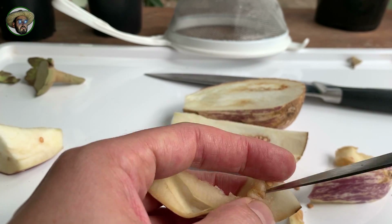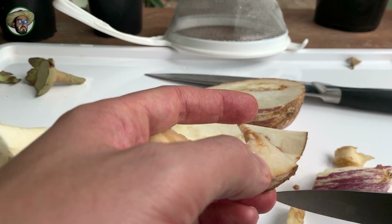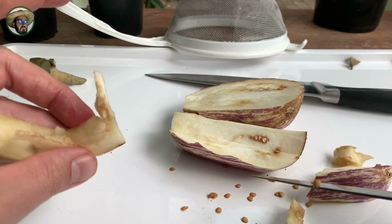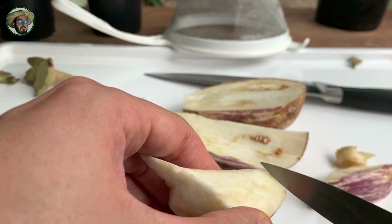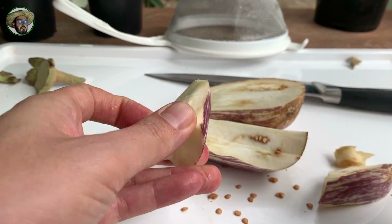I started off doing it that way, where you very roughly get the flesh with the seeds and then blast away the flesh after mashing it up a bit. But I ended up with a lot of damaged seeds, and it took so long going back, blasting it until there were no seeds left.